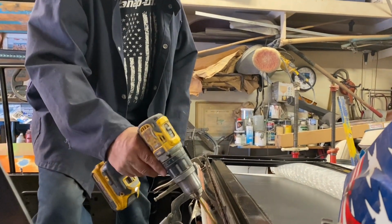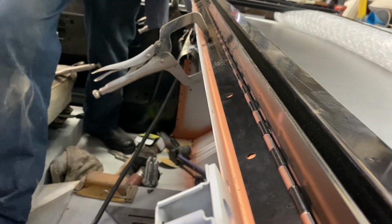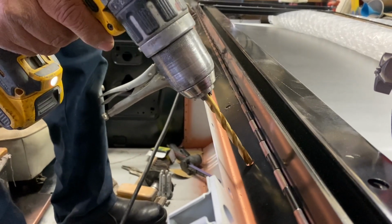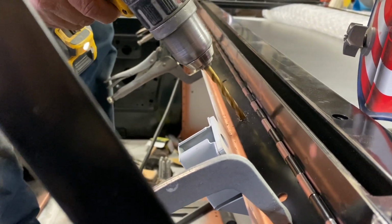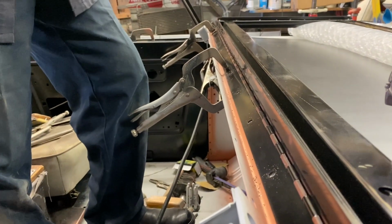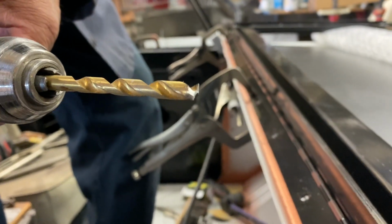What are you doing? I'm cleaning the spot weld holes. That way it's gonna be clean for a good penetration. I don't have sunglasses, but these ones work like a champ. Is that a normal drill bit or did you modify it? I modified it. It's flat, so I can use it like a cleaner. Oh, okay, I get it, like a cleaner. A cleaner, exactly.